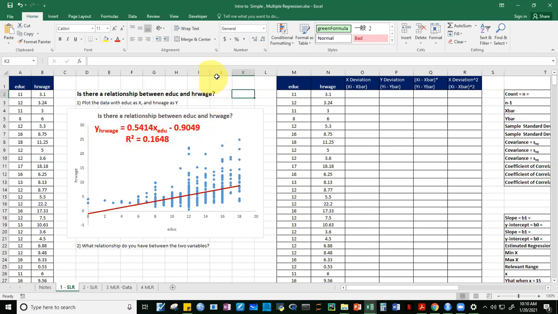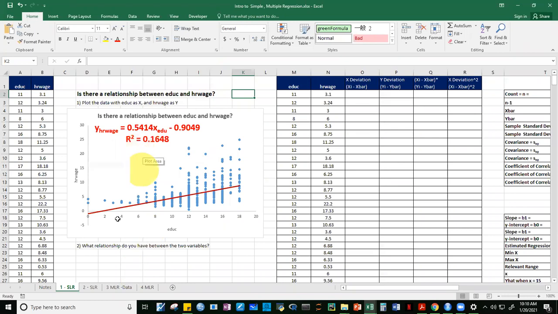Ano ibig sabihin ng negative 0.9? Yung empleyado pa magbabayad dun sa company, no? Okay, so we don't put too much physical significance to the intercept. But what's important is that we use it to model. Ginagamit pa rin natin siya to model our dependent variable. Okay, tapos ano ibig sabihin nitong r squared na to?